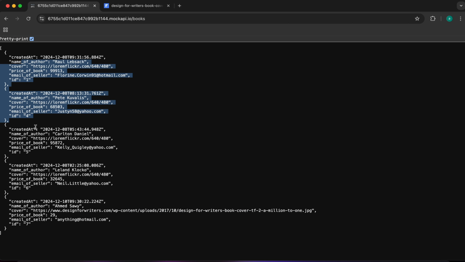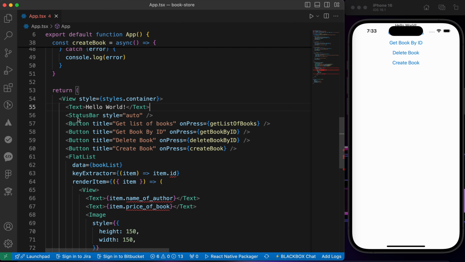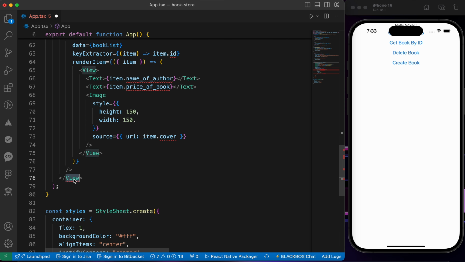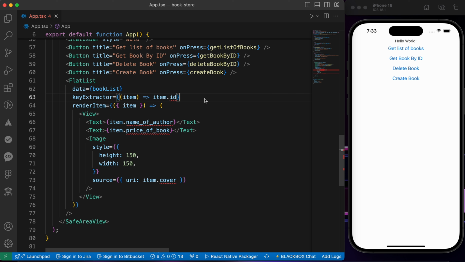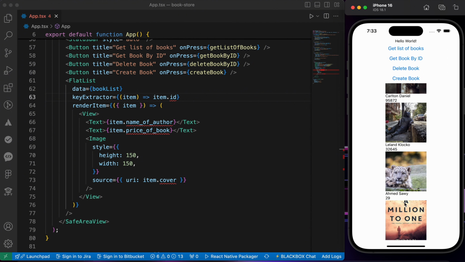And now, as you can see, we have here 5 boxes. Let's try to show our box inside our app. So let's just inside this view, let's make it safe area view as a wrapper to see this get list of box button. And if we press here, now we get here our list of box, and this is the image. This is the old image that I have created.